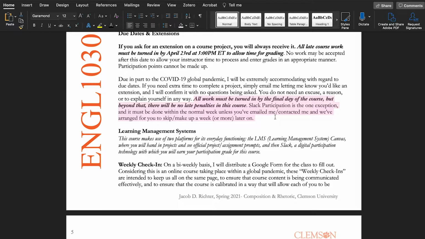Working in Slack will probably take you half an hour each week or so. It's not a very big assignment. It's relatively simple and straightforward. You have to do those each week. So you can't go, say, week 15 and write in Slack for all the previous weeks. The Slack conversation is meant to be an ongoing discussion, and it doesn't work if we all do it way later on. But anyways, if you're sick, you can just email me and I'll tell you, okay, you don't have to participate in Slack this week or something like that. We'll figure that out. But the Slack participation can't just be done at the very end.